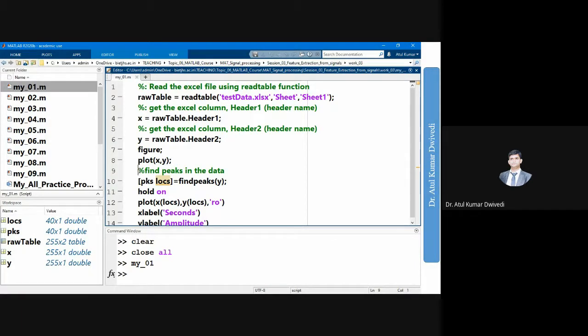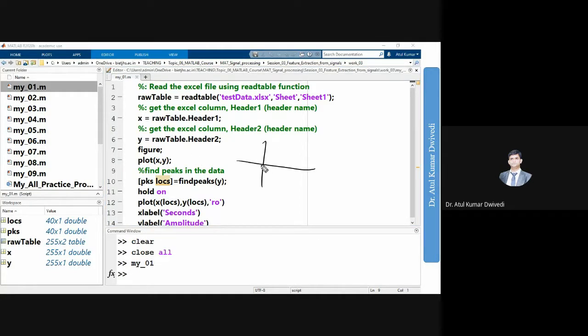First we work on the statistical features, that is, finding the local maxima. Local maxima in a signal refers to the points where, suppose there is a signal, this is a maximum, this maximum also, this maximum also. We are trying to find these points.